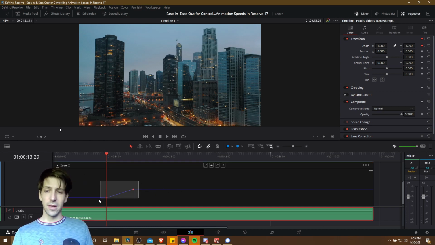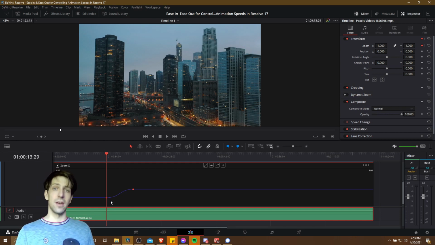So I'm going to go ahead and drag a box around these two, and then I'm going to go up here to this middle section and click on that. This is going to be adding an ease in and an ease out to our simple animation here. We can tell that because time is the horizontal property. So if we're pushing to the right or left faster than we're going up or down, then that means time is progressing faster than the change of our property.